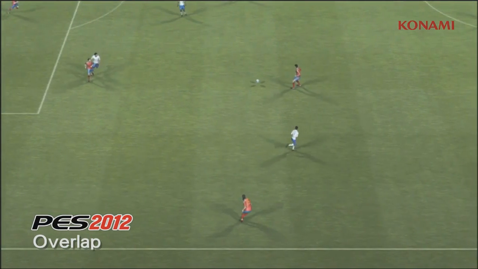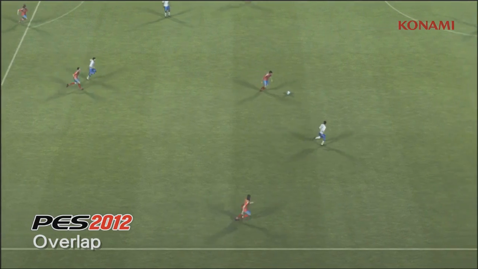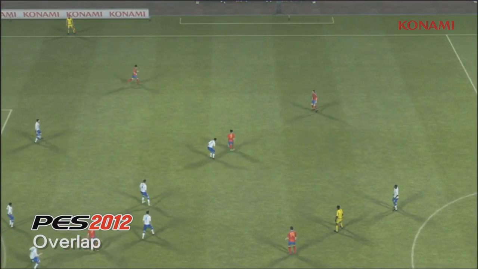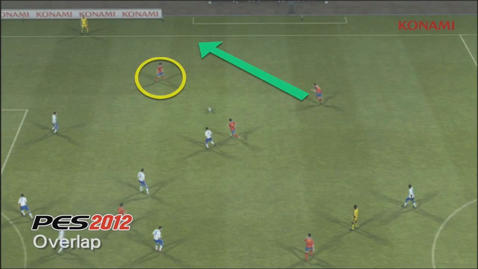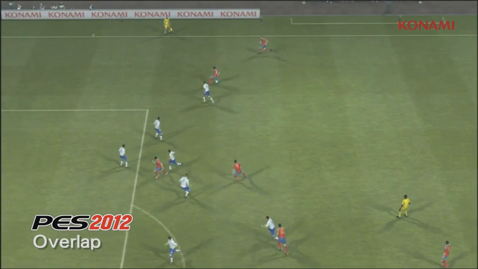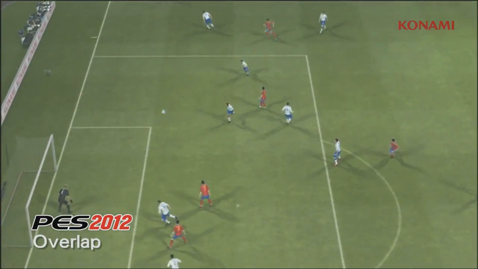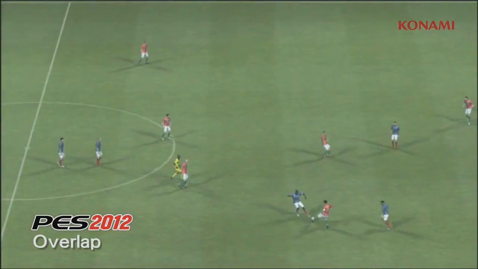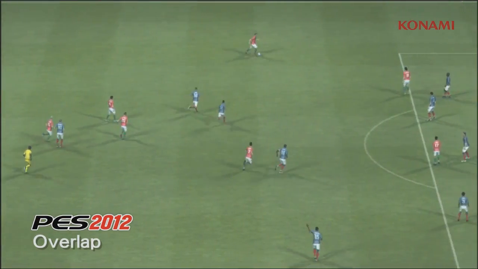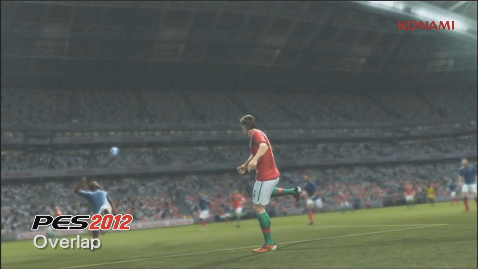However, in PES2012, as you'll see now, the players will always be anticipating your play. Before the player here even gets the ball, the player on the wing is already making a run, and he'll be altering his speed accordingly. In this situation, you'll see a player coming from deep, making a diagonal run, and continuing that run right the way along the line, eventually getting the ball in with the cross. Finally, you'll also see how midfielders here support the attacks, pushing the ball out wide and again making an overlapping run.